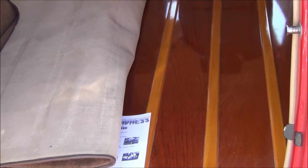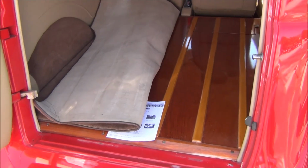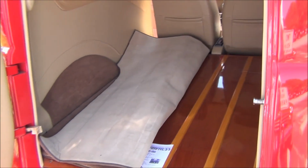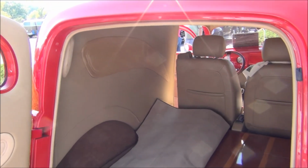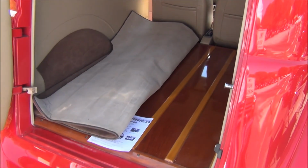He put my speakers back here, and then I got about 6 speakers in it, 2 back here and 4 up front. All right. But yeah, I've got a compartment over here that holds my battery. Okay. And then I got another compartment over here. It holds, like I said, a six disc changer over here. Yeah, I see. With just spare parts and stuff that I may need on the road. See, the trap door in the floor matches perfectly.